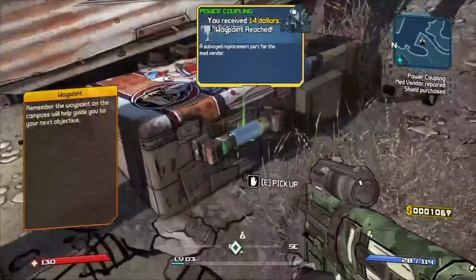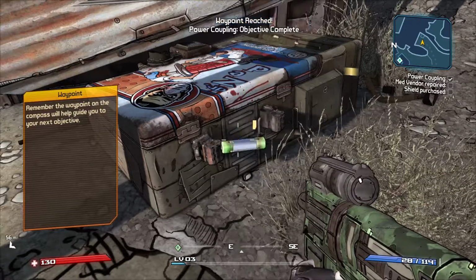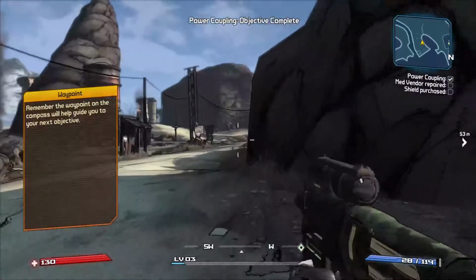There we go. Power coupling. Salvage replacement part for the med vendor. Let's go install that, shall we?